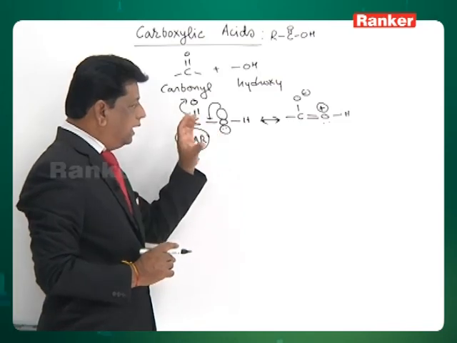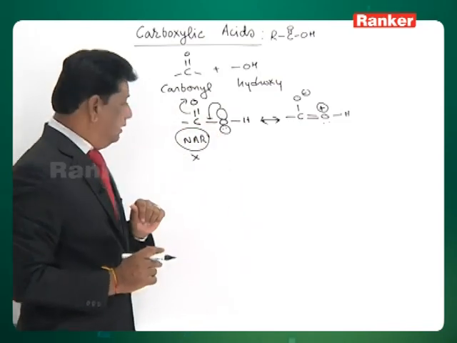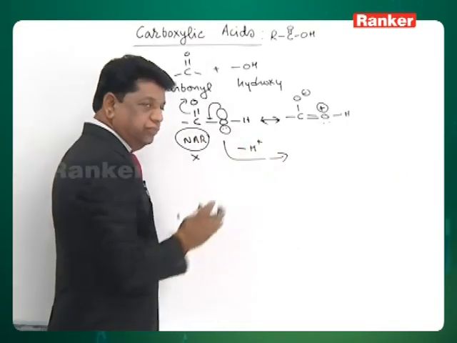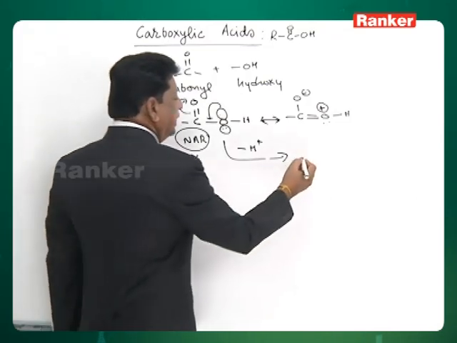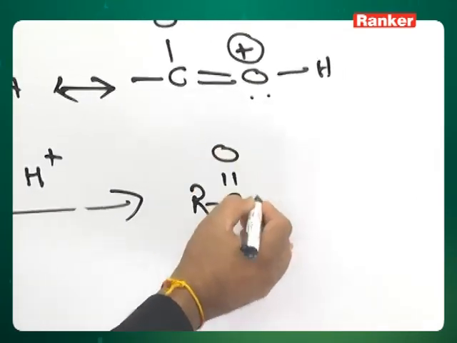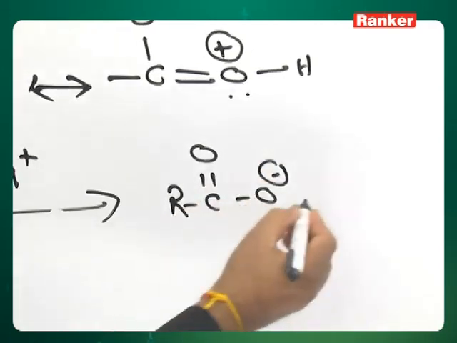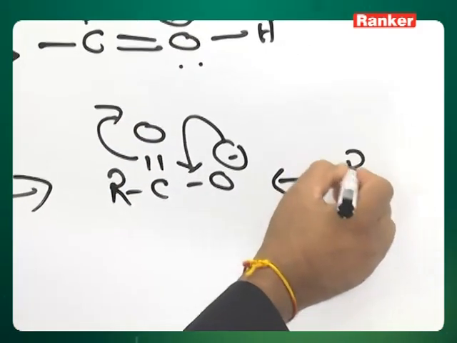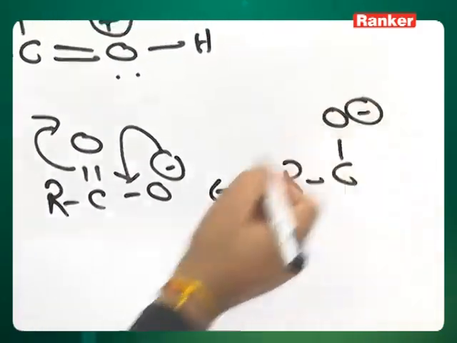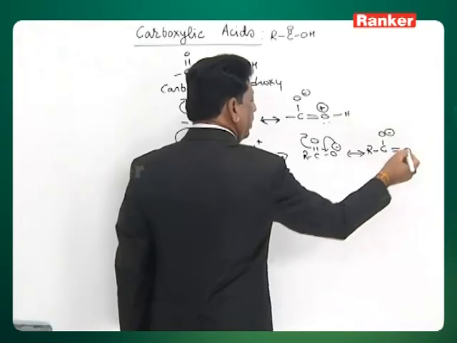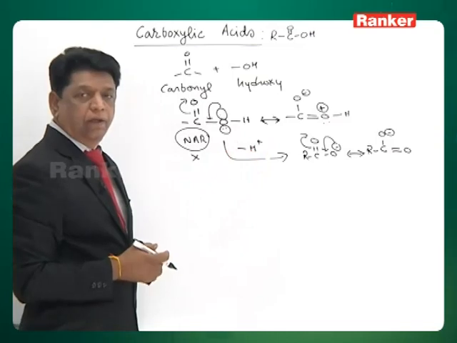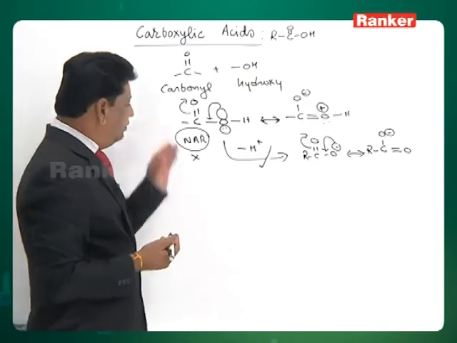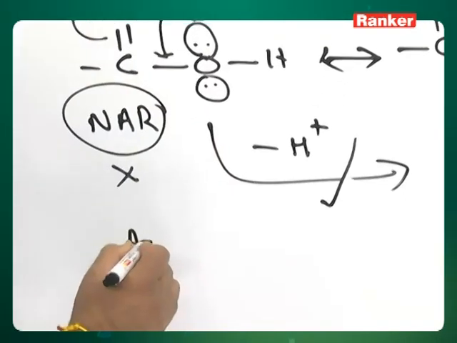Because of the two groups attached, it has a resonance stability after donation of the proton. Let us say this group gives away the proton. What comes is RCOO minus. This is called the carboxylate anion. Now, this has a beautiful resonance. The O minus will come and this will go, and you will get another resonance structure in which the O minus becomes this side double bond O. So, the carboxylate anion has a very good resonance. Therefore, the donation of the proton becomes easy. This property is known as the acidic property.